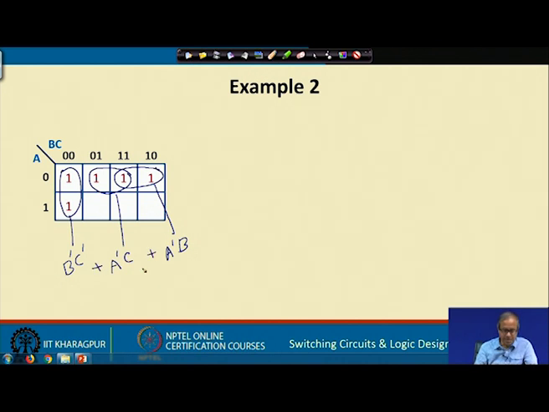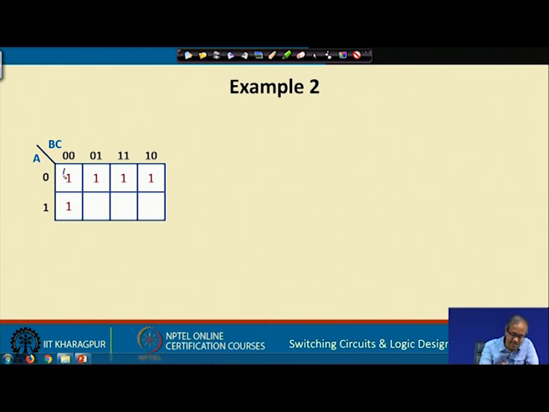Okay. But the point is, notice that this is not minimal, because I could have made the cubes even larger. This is just an example I have shown, but this is not the right process. So, if you want to follow the right process, the cubes will be, this is one cube and this should be one cube, all 4 cells together. Because as I told you, you can combine any power of 2 number of cells as long as they are adjacent.